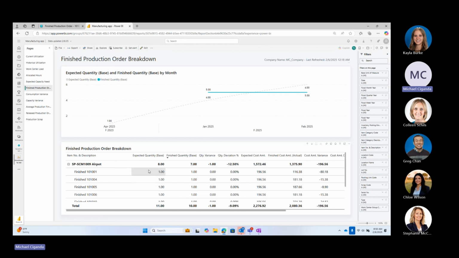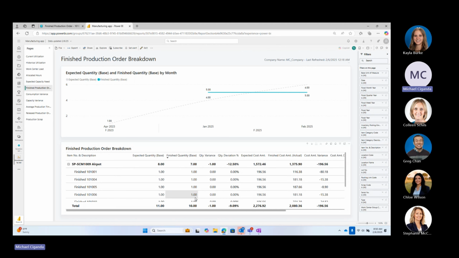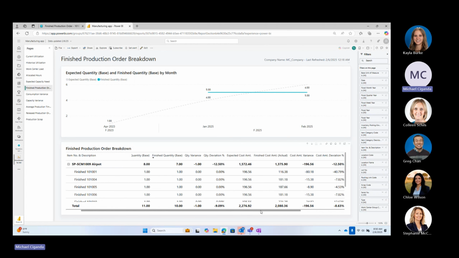But as you can see, it shows the variance in quantity of what we made versus what we expected to make. So I have one production order here in particular where we said, hey, we were going to make 2 of these, but we only made 1. So there's a deviation of 50%. As you look at those variations, you can actually go look and analyze what's going on. Why did we miss our mark here? Did we not have the materials? Did we look into factors like that? Did we not have the crew? So on and so forth.